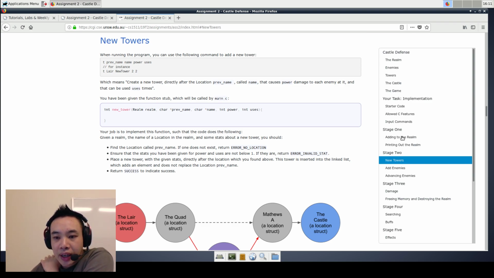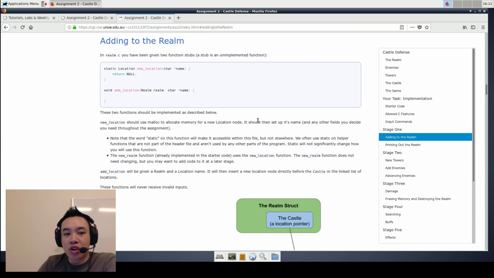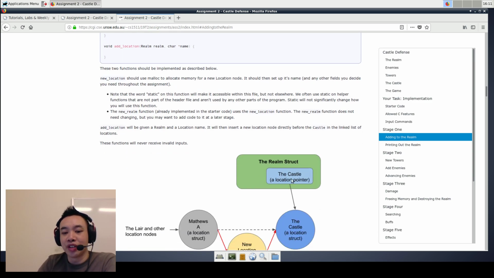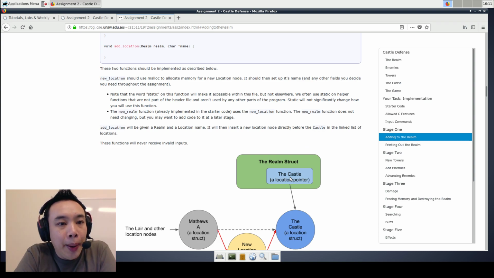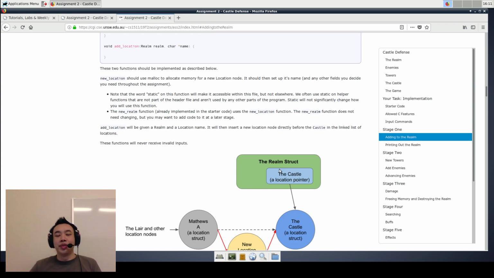So what I was looking at here is adding the realm, printing out the realm. I don't think I want to really go through this because I've pretty much gone through this in the lectures already, which is loop through all of the towers, sorry, towers, land, and stuff like that, and then call the right function based on information you pull out of them. But I think it could be worth going over the idea of doing stuff like insertion, especially when we've got this cool thing with the castle pointer. This is something that I didn't cover in lectures, because what we did in lectures was just find any position that matches a certain thing and insert there. In the lectures we were like find a node then insert after that node.